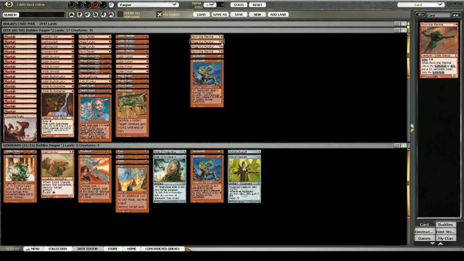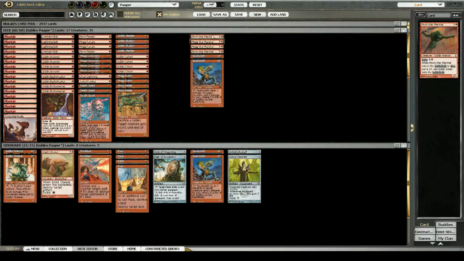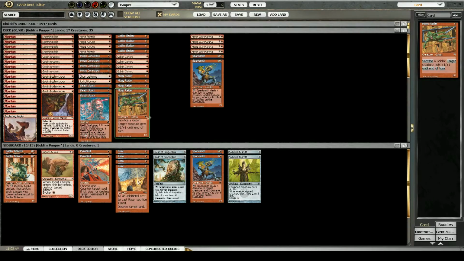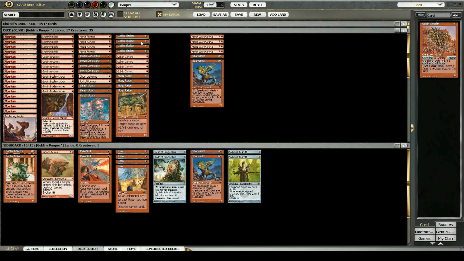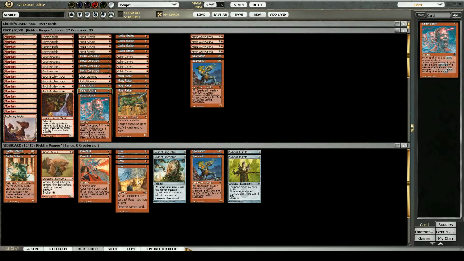So we will start off with the 2-drops. 2 Sparksmith that is excellent at killing stuff, and 2 Mogg War Marshals that has some great synergies with Mogg Raiders, Sacrifice a Goblin, and so on. So we got 8 goblins that give me the ability to sacrifice goblins. That comes in handy way more often than you think, and it's also a good way to activate Goblin Arsonists or control how much damage the Sparksmith will deal.